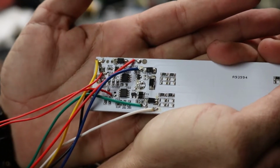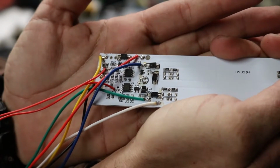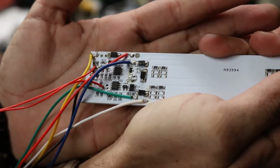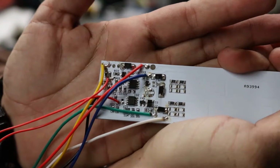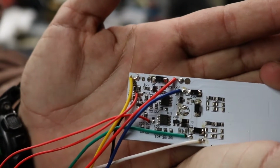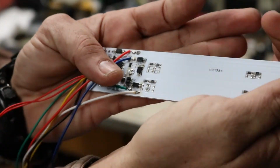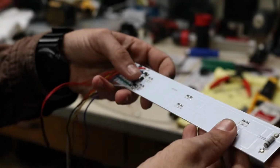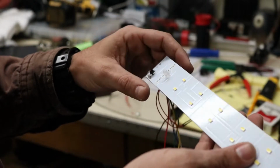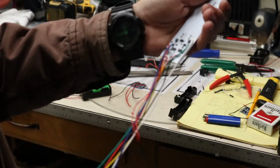A lot of times with cheap manufacturing, if you look at all the SMT parts, surface mount parts, they'll all be kind of cockeyed and crooked, and you'll have a bunch of cold solder joints. I've only seen one cold solder joint on this board, and it's right there on that yellow wire. But everything else looks really good. It's got a nice even conformal coating on it, which helps protect everything from getting oxidized and from minor water splashes. So a whole bunch of wires coming off of it.